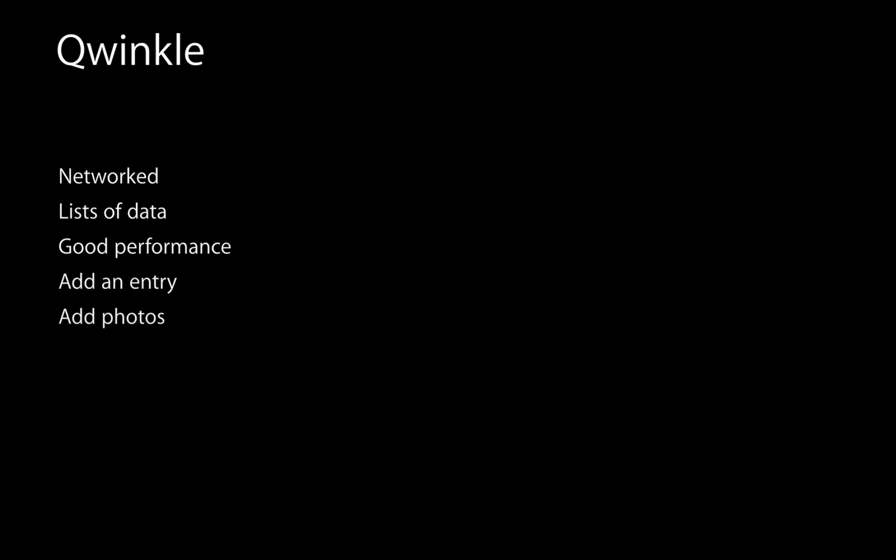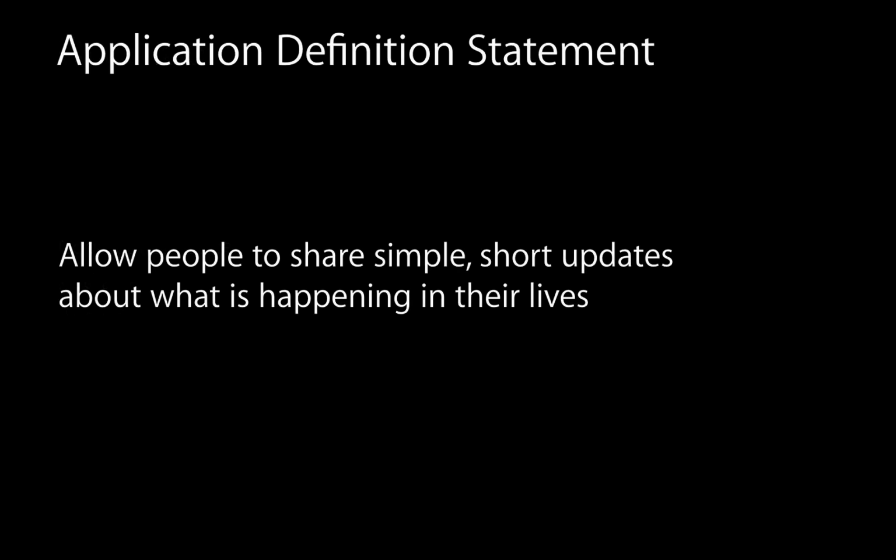So we'll call our application Quinkle, and here's a few ideas of things that this application needs to do or we might want it to do. Mark items, edit posts, add photos. So in the process of thinking through what our application does and what the architecture of it is going to be, this is the process I go through whenever I'm building an app. What's the application definition statement? From that, I get a list of features that I think might fit in that. And then the all-important step of figuring out what to say no to.